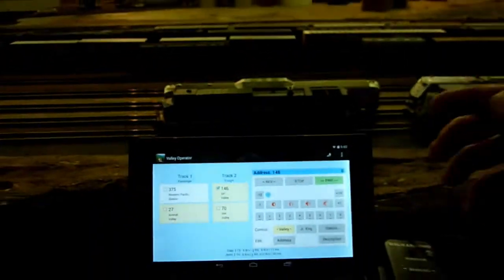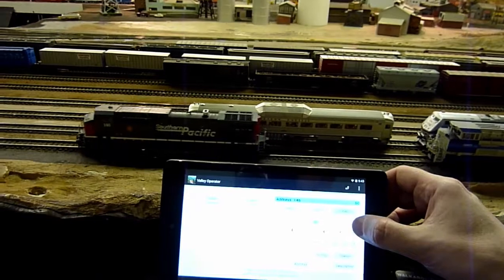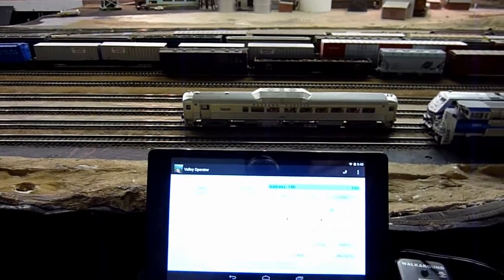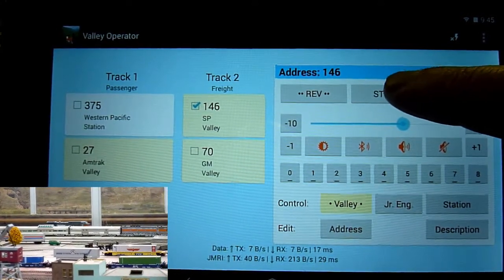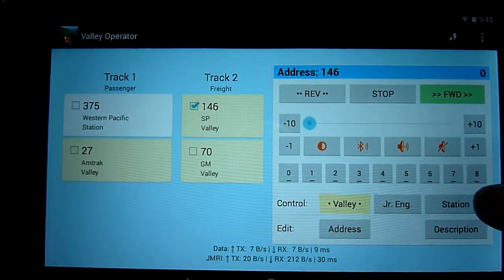And if I look and I do that, okay, here it goes. Okay, so now I'm moving my train and I can see the station, so I'm stopping it. And now I'm setting it as being at the station.